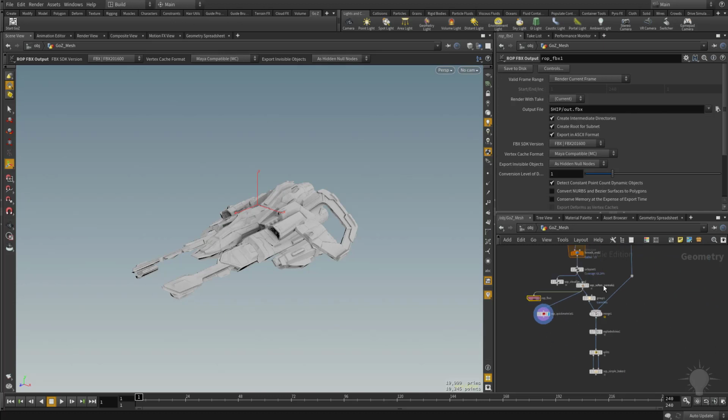Anyway, that was the process of game resing and baking the ship, and as you can see, it's pretty straightforward. It seems like there's a lot going on, but really it's a pretty linear workflow. Of course, we're just barely scratching the surface of what the power of Houdini can do. All these parameters we're setting, we can fine-tune as we go to get just the perfect results.